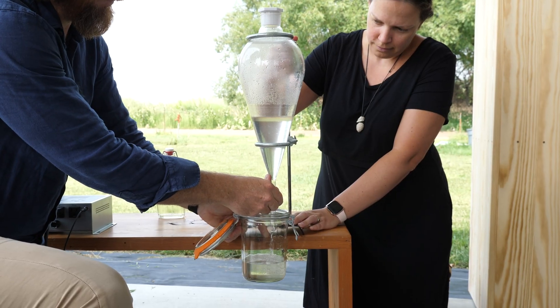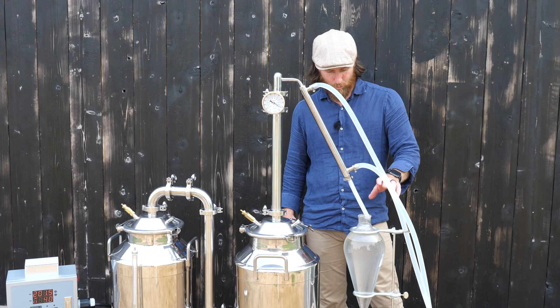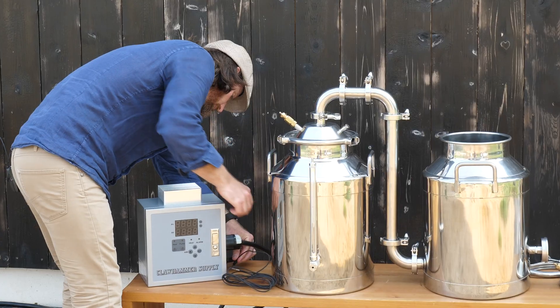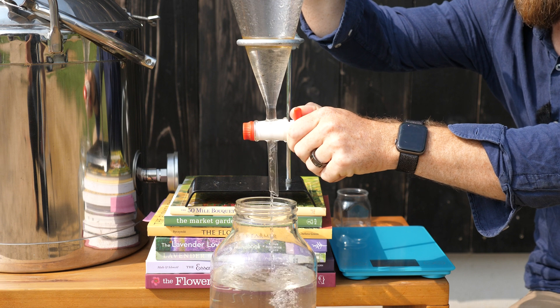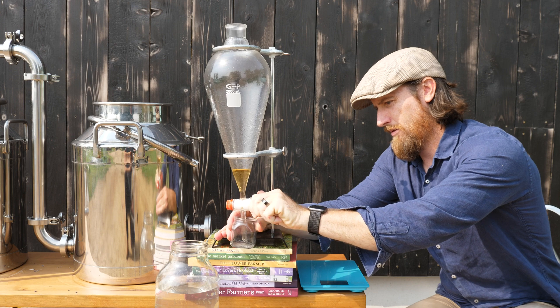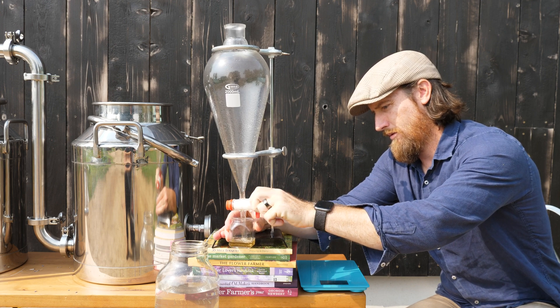During these trips to Colorado, I noticed a couple of very interesting things. One of the most interesting was the fact that our higher powered still — the 5,000 watt element combined with our 240 volt controller — increased the yield of the oil quite a bit, due to, I believe, the amount of heat we were able to apply to the plant material over a shorter duration of time.